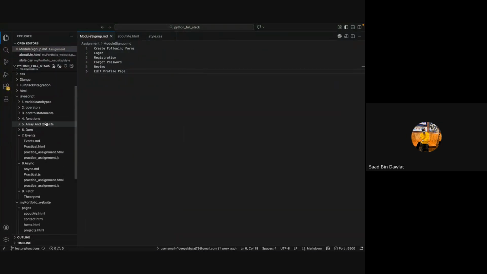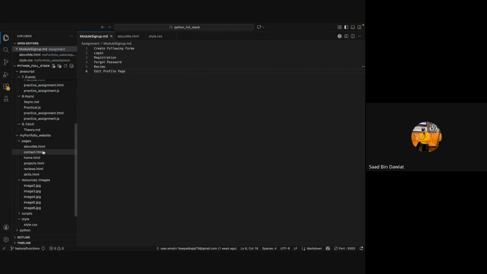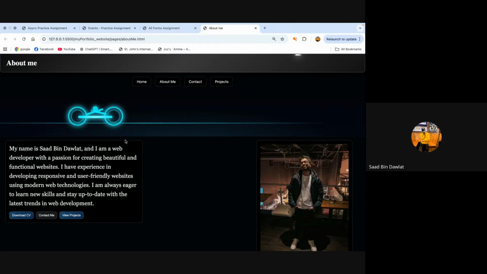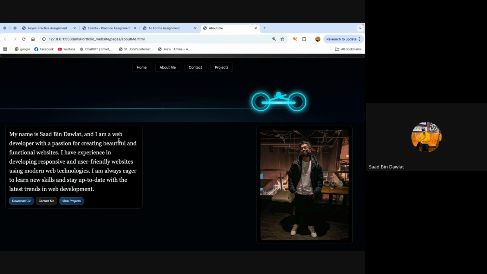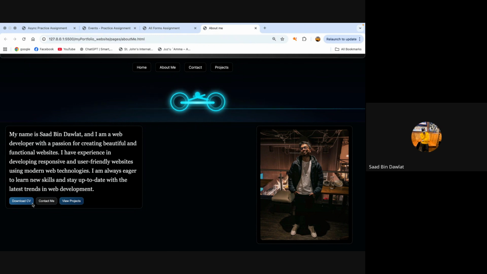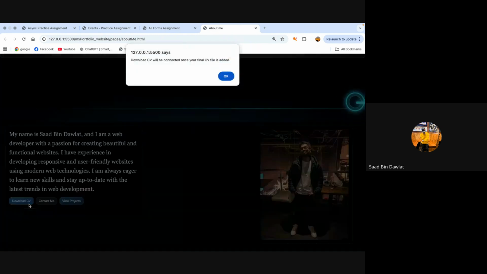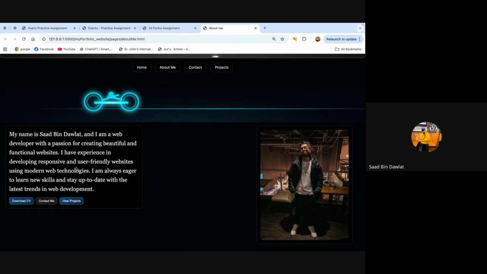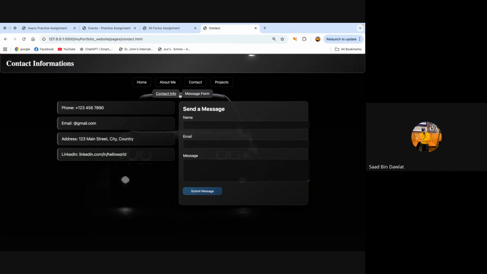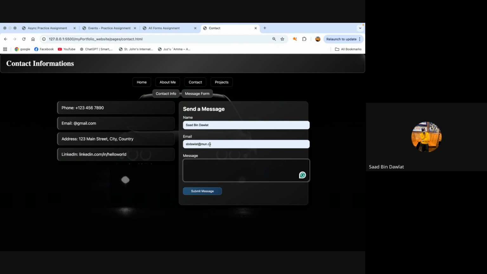But as you wanted me to work with my portfolio, I also worked with that one. Over here you can see in the home, these are the event buttons I created, where you can download the CV. Nothing is going to happen now, right? Then we can go to contact me. I just fixed these things more precisely, and you can send me a message to this email, whatever you want.